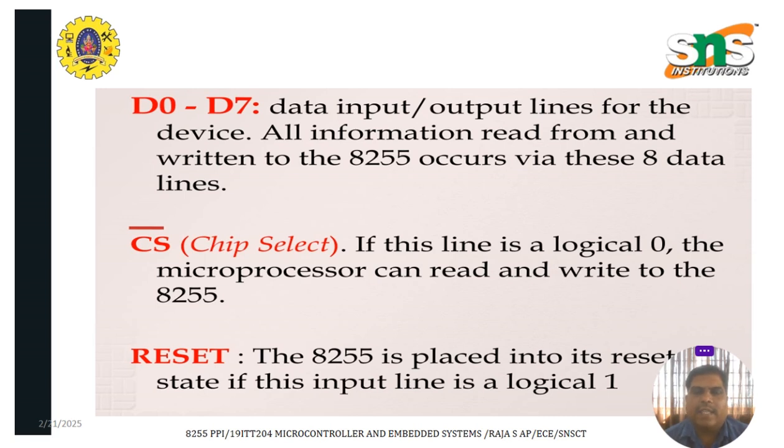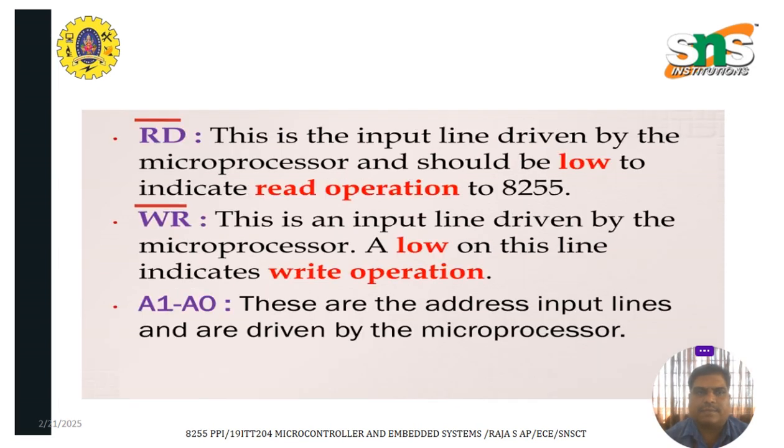RESET: the 8255 is placed into its reset state if this input line is a logical one. RD bar is an input line driven by the microprocessor and should be low to indicate a read operation to the 8255. WR bar is an input line driven by the microprocessor. A low on this line indicates a write operation. A1 and A0 are the address input lines and are driven by the microprocessor.